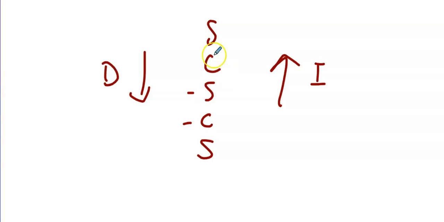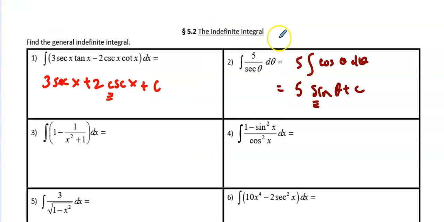So if I'm integrating cosine, I'm going to get positive sine back. If I'm taking the derivative of cosine, I take negative sine. A good one to look at here is, let's say we're taking the derivative of negative sine, it's negative cosine. But if we're integrating negative sine, it's actually going to be cosine, because again, if we're integrating and the answer starts with the c, we have to change its sign. And that's how I always think about it.